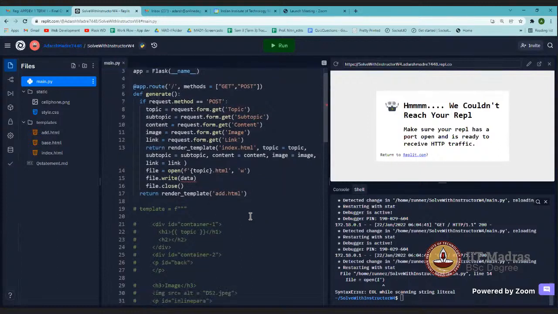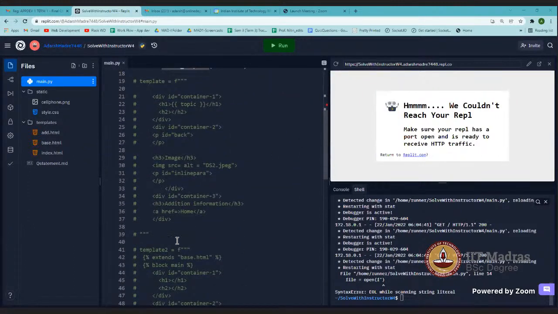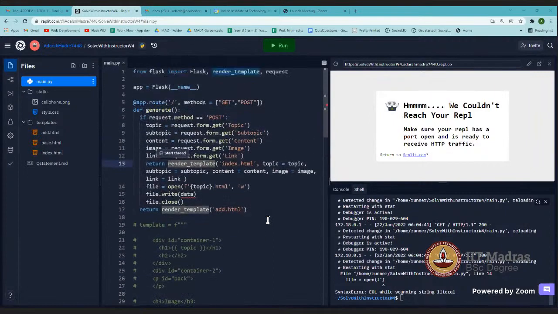There can be multiple ways of doing it. I was unsure of how render template would do that, which is why I did this. This is another way. Definitely what you are saying is a better way. They don't have to work around this template thing and then extend block and things like that, right?